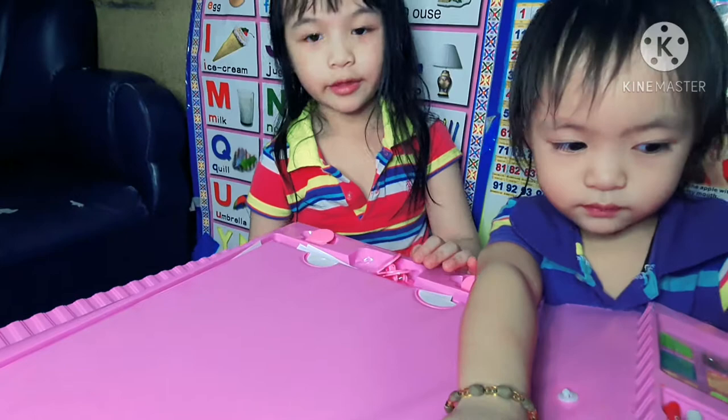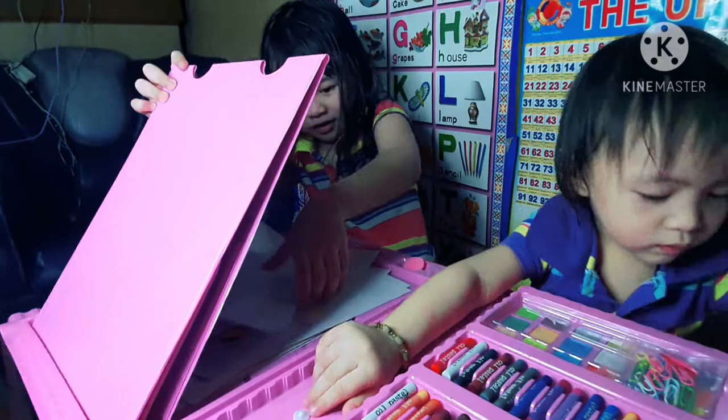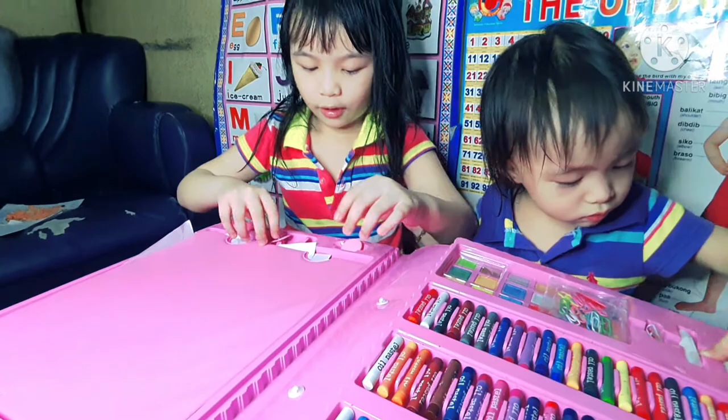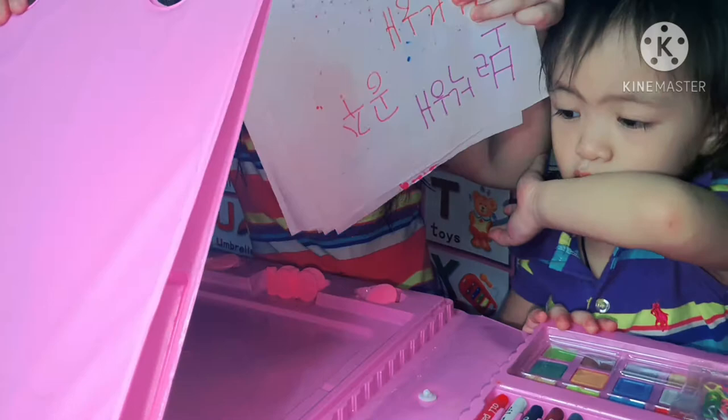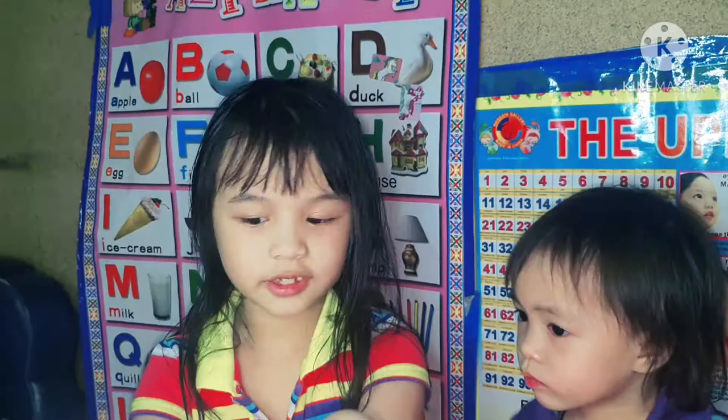Next, the board. First, guys, we're going to show you our writing. But I need to take a picture. Here's the balloon. And guys, a sharpener. I forgot to try. So this is from Ying Ying Ying. The marker that's here. Next, this is Princess Made at Christmas. And I drew the hearts.